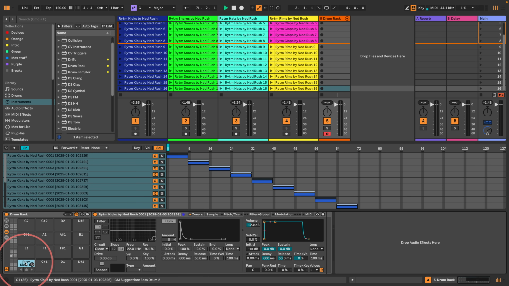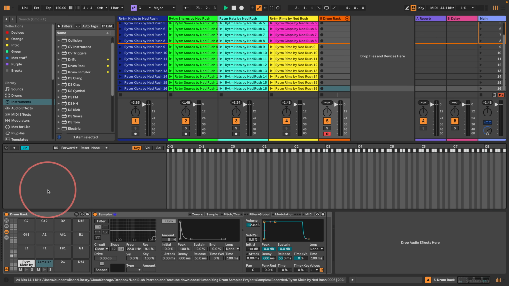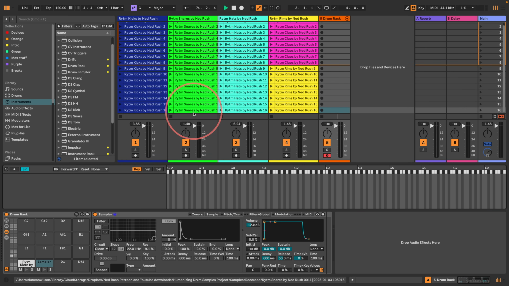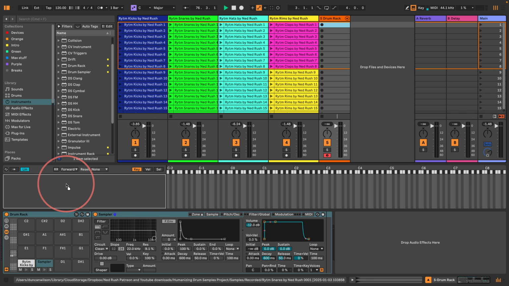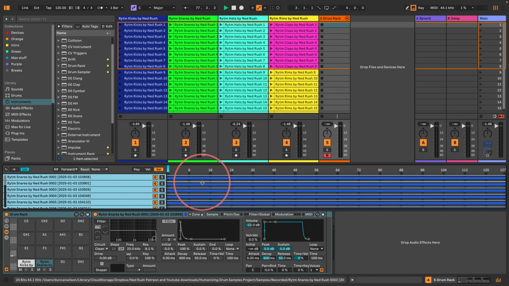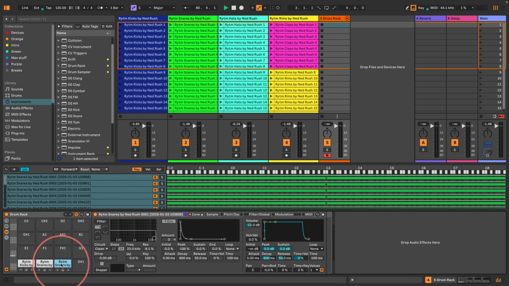Okay, so now I'm going to take that and copy that over here. I'm going to go into this one, delete all these sounds, and then copy in all of these snares. So we'll click and drag, put them down there, and then do the same thing. Right click, go to cell, right click and go distribute ranges equally. That's fine, that's good. And then let's do the same here with this one.